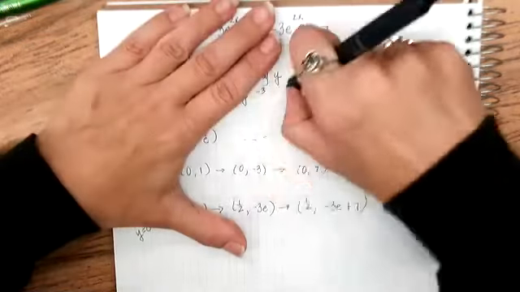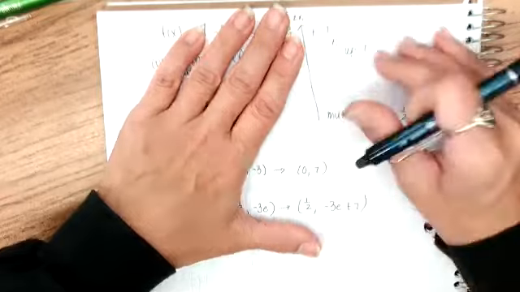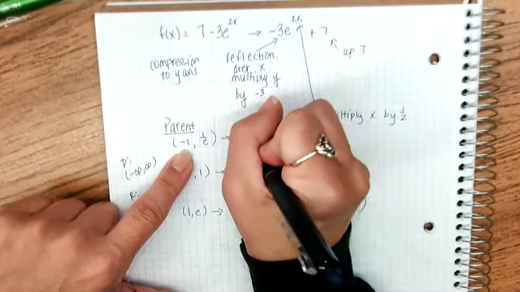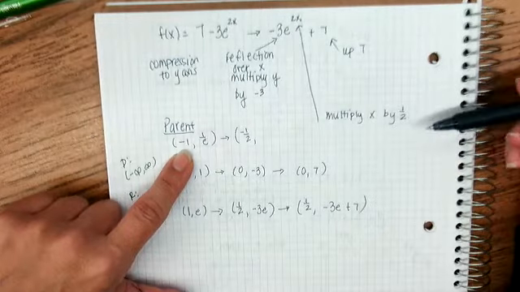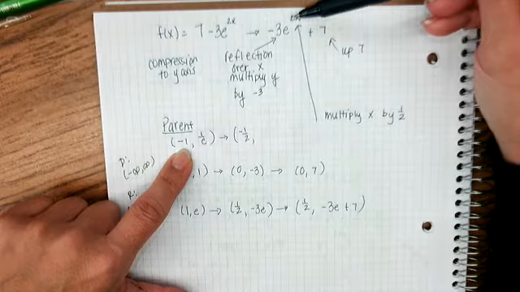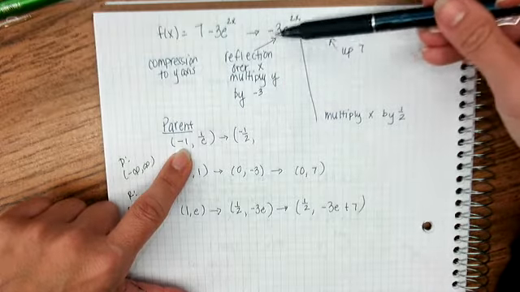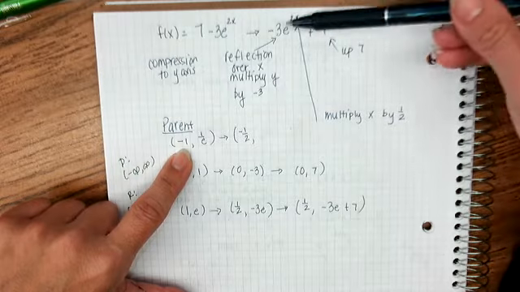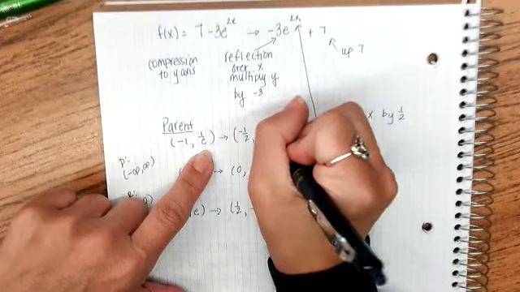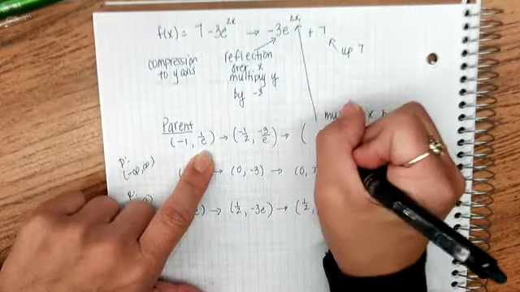Okay, let me erase this. This is going to be -1/2. Multiply the X by 1/2. The coefficient on X is 2. Multiply by 1 over the coefficient, in this case 1/2. Order of operations: multiply, then add. So Y gets multiplied by -3. 1 over E is -3 over E. And then add 7.